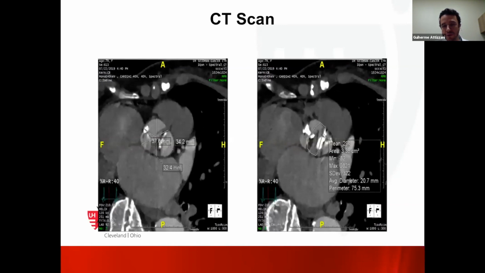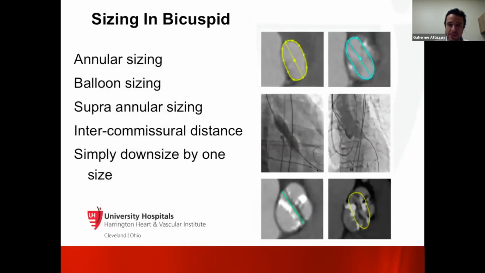And when we measure, we can see the bicuspid valve here, a fusion between the right and the non-coronary cusp with a calcified raphe. And when we perform a supraannular measurement of this patient, we can see that the perimeter is 75 with an area of 338. Now, the number one question here is how to size appropriately in bicuspid valves. I'd like to just stop a little bit, if you allow me, Paul, and ask Sushil, Steve, João, and you, of course, how do you guys do the sizing of bicuspid valves?